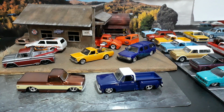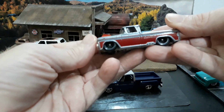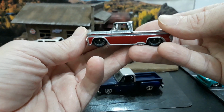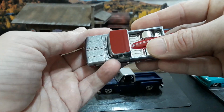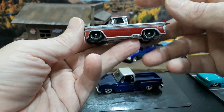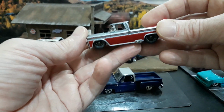So moving along. This is from the newer Boulevard releases. This is from last quarter of 2020. Or no, I'm sorry, probably mid-quarter of 2020. It's a 62 Chevy with the surfboard and the solid roof. They do have newer variants now with no surfboard, and they have a sunroof. Not really into the sunroof like the original old-style casting with the solid roof and the surfboard.